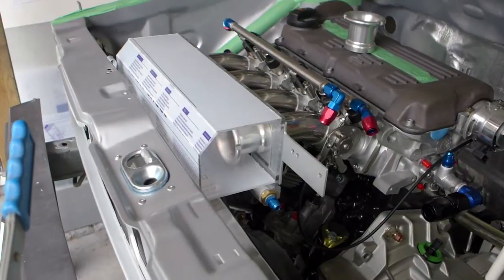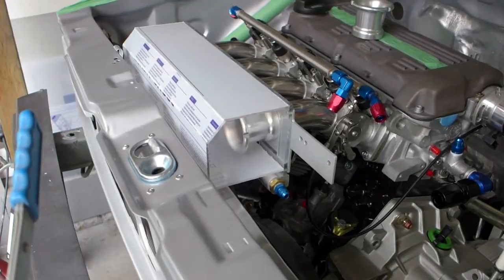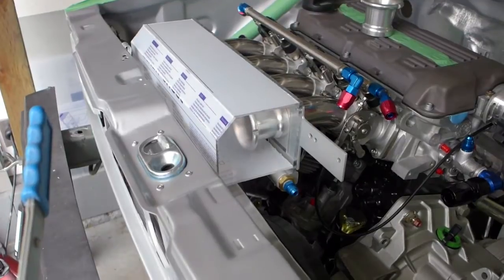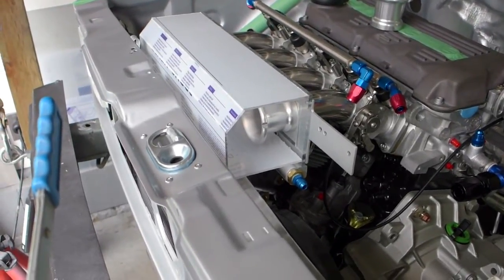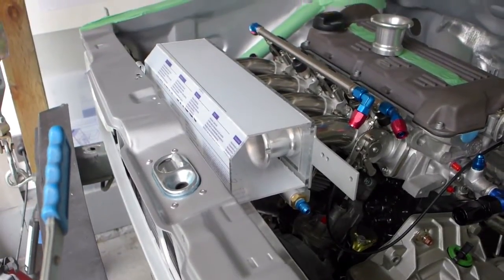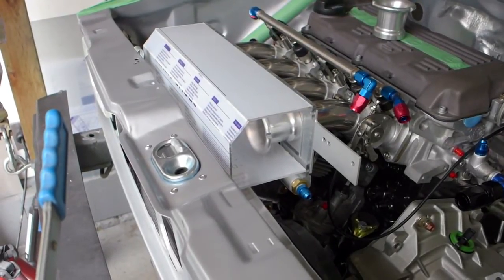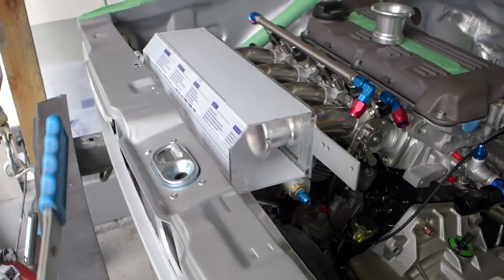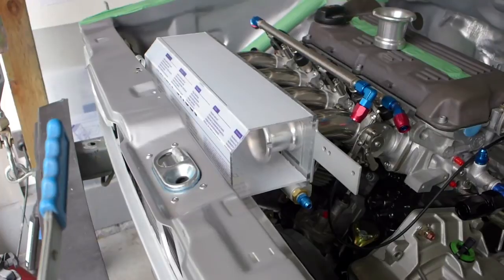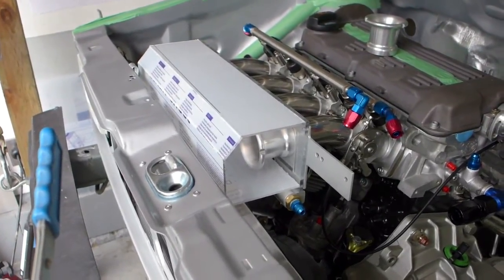Well, I decided I'd try to make it out of just flat sheets rather than bend it. I think that's actually a better idea. Control the dimensions better. This one's just a little bit too large. I made this out of 3mm material. Now that I've got a pretty good idea on size, I'm going to make it again out of 6mm, quarter inch material, just a little bit smaller so that it's a little easier to get in and out and doesn't have any significant hood clearance issues. Then I'll pull all the plastic protective stuff off of it after it's all been finished gluing. But that was my first shot at it.